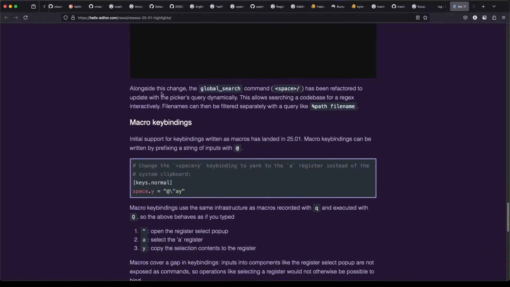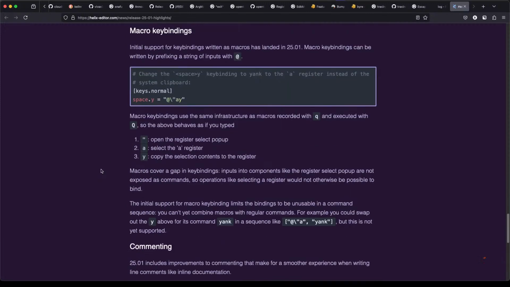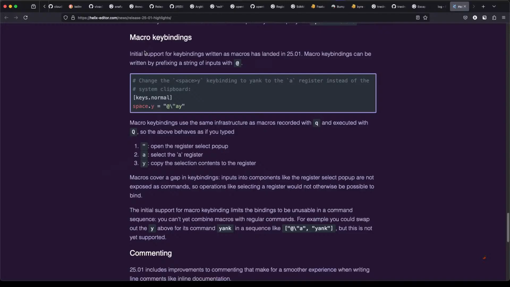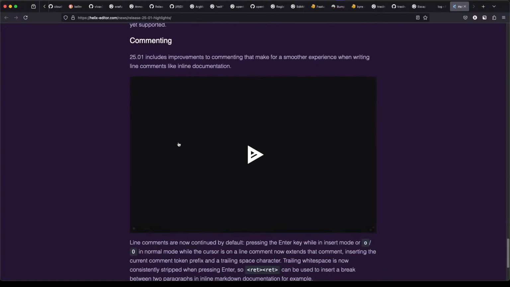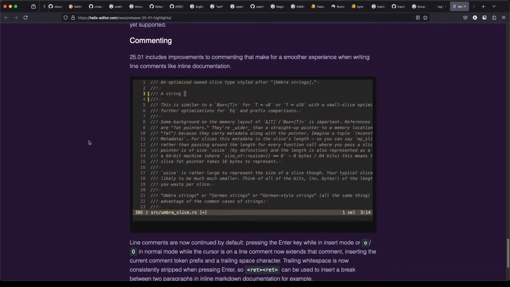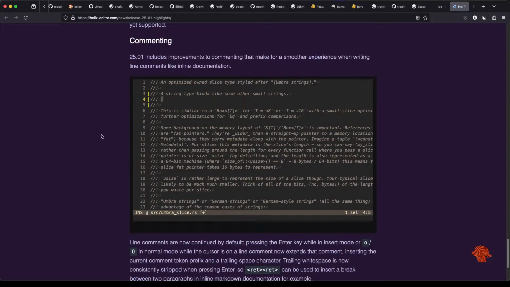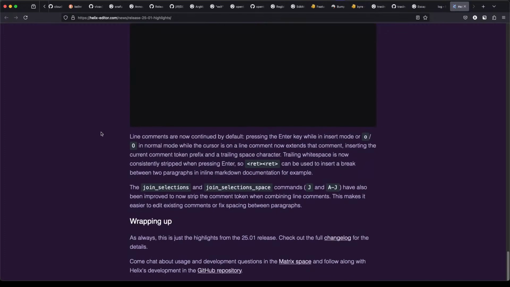Macro key bindings. Is it Christmas again? Oh, they didn't. Did they? Oh, they did. Look at that. Nice.